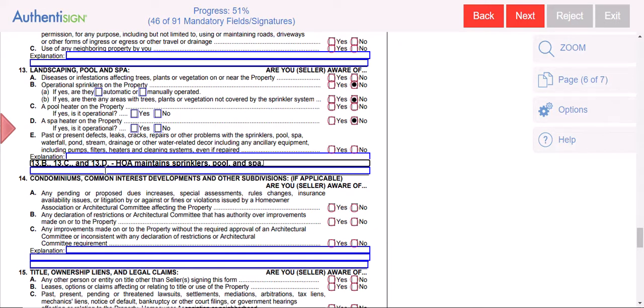So this is the only time where your answers may be no, but you can just note that the HOA is maintaining those items.